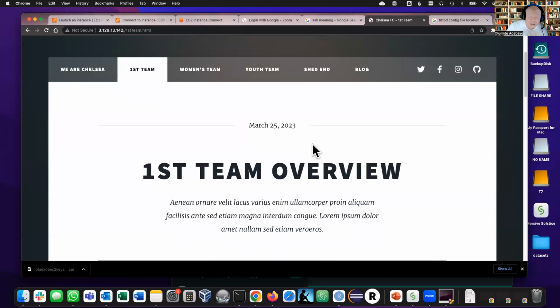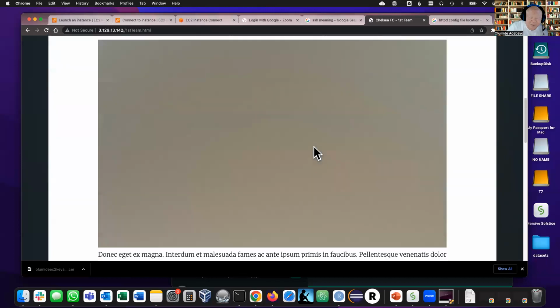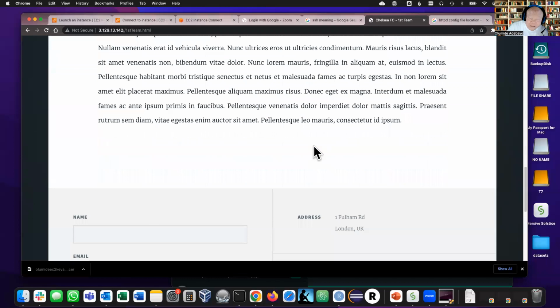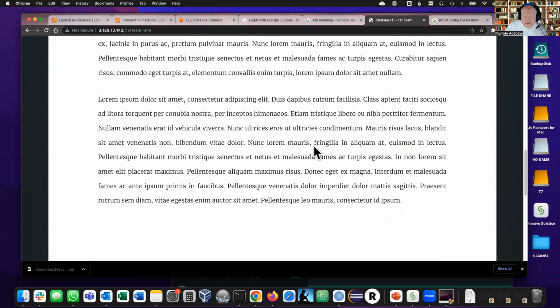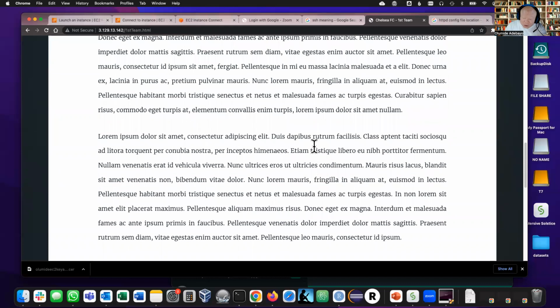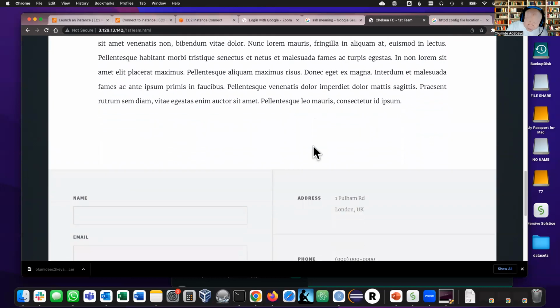So for example, for me, the service is going to return a list of players, and I'll be able to display that here. If you're doing events, it could be that the service returns to you a list of events, and instead of hard coding or statically having events in your web page, you just pull that from the web service or from the REST API, and you display that on your web page.